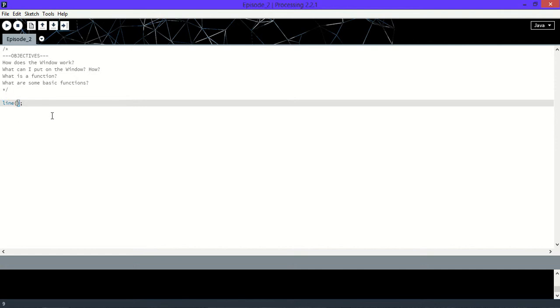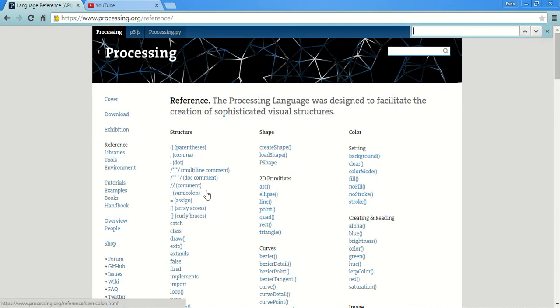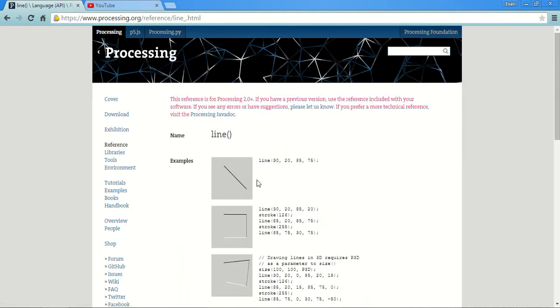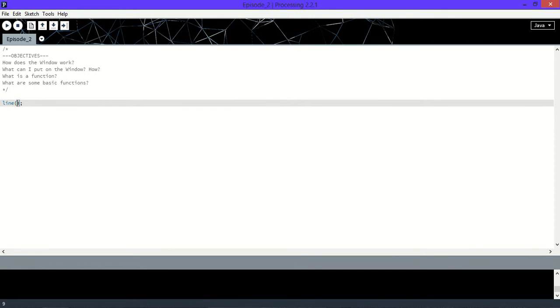But in these parentheses, you have to specify certain characteristics of that line, or else it wouldn't know where to draw the line, how long it was, etc. If we go to the reference and look at the line function, it takes in 4 parameters: the x position and y position of the first point of the line, and the x position and y position of the second point of the line. So we'll do that right now.